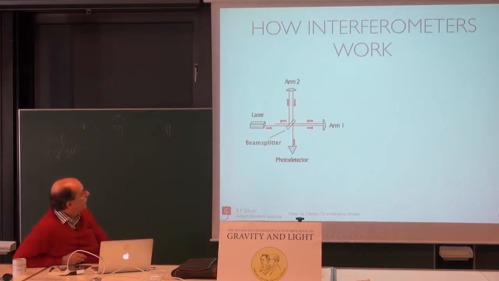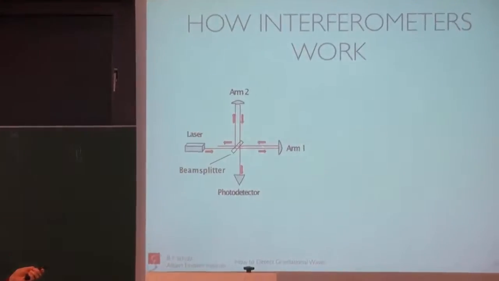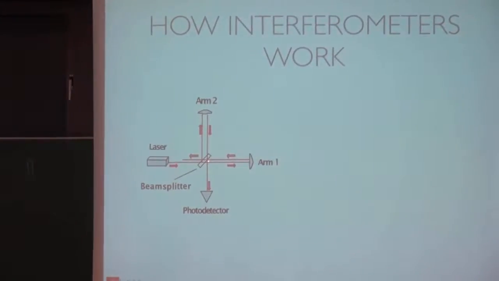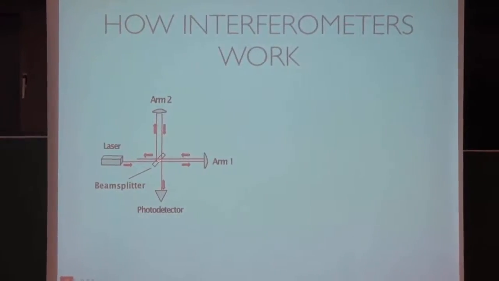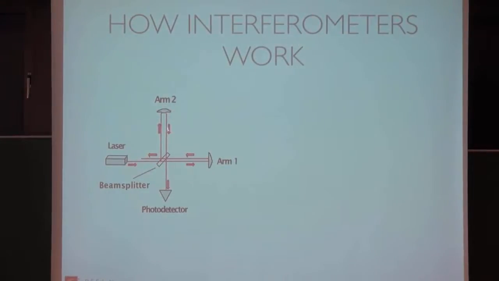This is a standard, what we call a Michelson interferometer. Laser, beam splitter, mirror up there, mirror down, mirror over there, and photodetector. Light comes out of the laser, gets split here into two beams, reflects back, the two beams come back, and there's an interference pattern on the beam splitter. Some of the light is reflected back in this direction, and this is the constructive interference pattern, and this is the destructive interference pattern that goes out here.